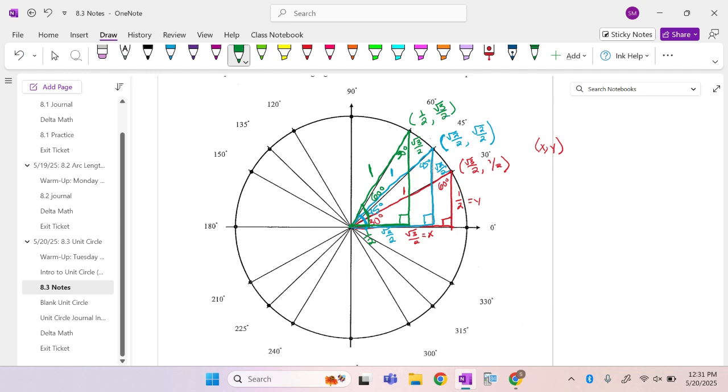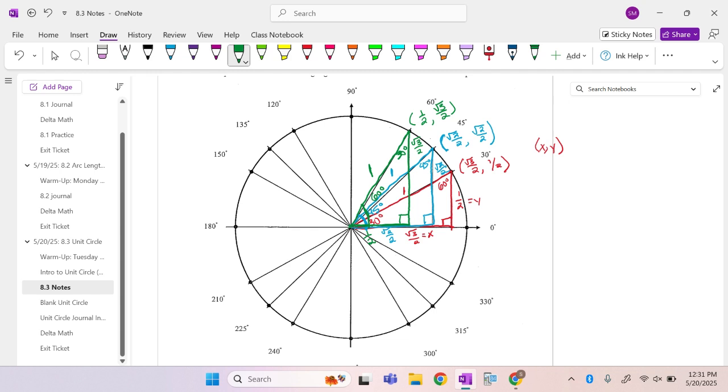And then guess what? The rest of the way around, it repeats. All right. So if you know these 3-point configurations, you got the rest of them. You just have to fit the signs to fit the origin. So if this is the first origin, all the points are positive. What's going to happen here? Which one's going to be negative? The x value is going to be negative. What about here? Both are negative. What about here? Just the y are negative.